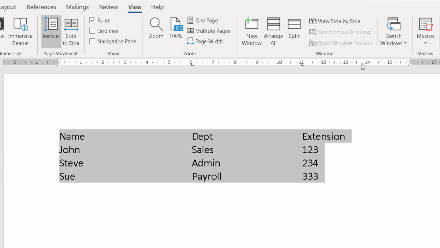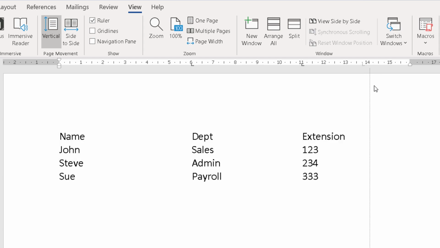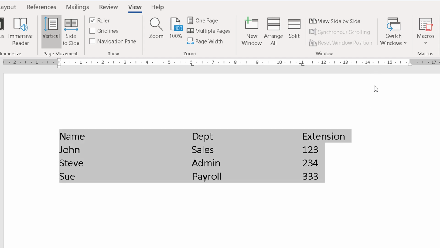Now if I was to put another marker on the ruler up here, you'll see I've just put a new marker here. If I want to remove any of my tabs, then the way you remove them is you grab hold of them like you do when you move these, grab it with your left mouse button, and you simply drag it off the ruler. So you pull downwards to remove it, and you'll see you've pulled that marker off.